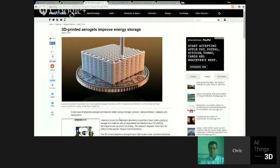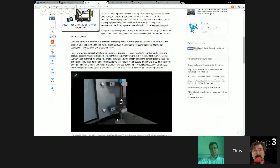And others may or may not know about graphene, which is a kind of holy grail material that's been waiting in the wings for some time. It hasn't been super cost effective to manufacture before the last couple of years, and I think finally the chemists are figuring out how to. There's been some interesting research we've been covering out of Rice University, and a lot of the research institutions are studying graphene and how to manufacture it economically, because it has really promising capabilities. So this is an interesting application for it.